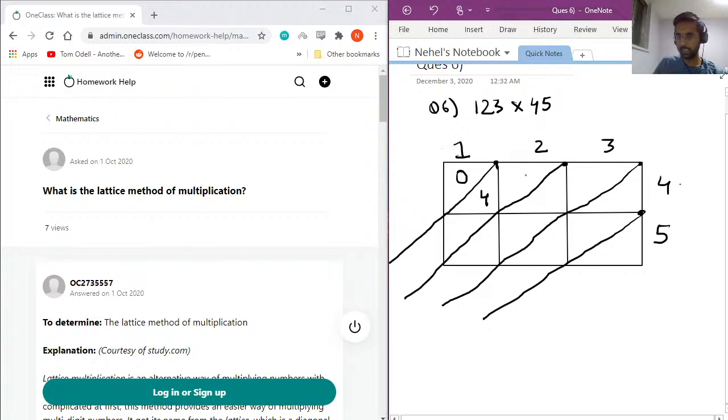Similarly, 2 times 4 is 8, so there's nothing on the tens place, and then 8 on the ones place. In this case, we have something on the tens place as well, which is 1. Since 3 times 4 is 12, so there's 1 here, and then 2 here. Now we do the same thing, but for 5, which is the second row. So 1 times 5 is 5, so 0 and 5. 2 times 5 is 10, so 1 and 0. Then 3 times 5 is 15, so 1 and 5.